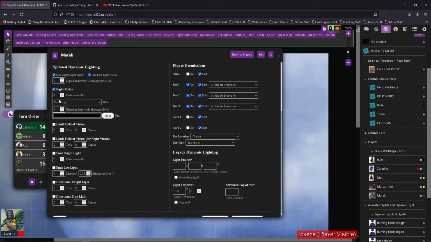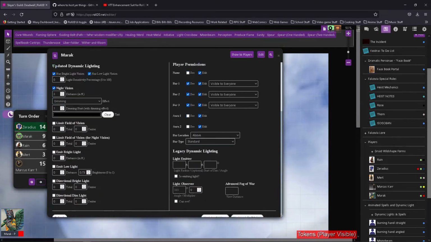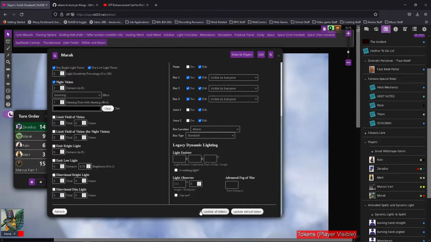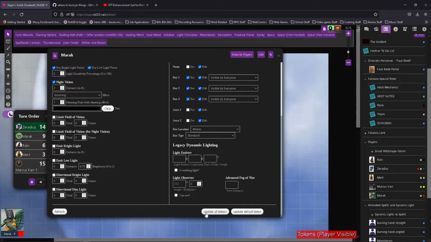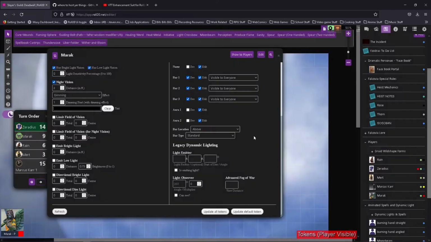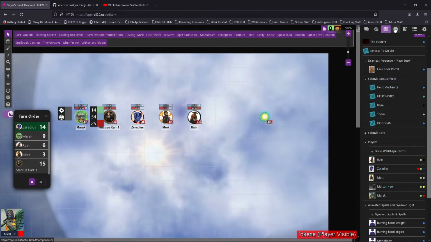Right now all of our characters have a very minimum night vision, so they can only see where the token is when they put it in, but you can easily adjust it here for the token permanently if you wanted to. It's like night vision or something like that. View distance and fog of war, say they emit light. And then we can also update all tokens across all pages, or just the default token for when you pull one out. So if I have a change and I don't update every single token that's already out on the map, I can do that. We can refresh as needed, of course, and we'll lose any changes. We didn't make any. So we have that, which is pretty cool.